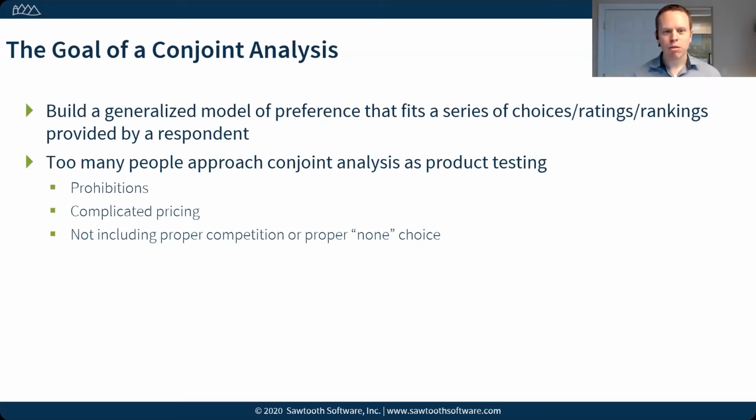But you have to remember that the goal of a conjoint analysis is to build a generalized model of preference. The whole goal of the exercise is to systematically vary the features of a product, turning things on and off, increasing and decreasing the price, and observing how people's preferences change, either through answering on a rating scale or making choices. We want to put numbers to the preferences and quantify them so that we can understand how big of a deal it is to have feature X versus Y versus Z. So you have to keep in mind that the goal of a conjoint analysis is to build a generalized model. Once we get into simulators, that's where we can be specific.